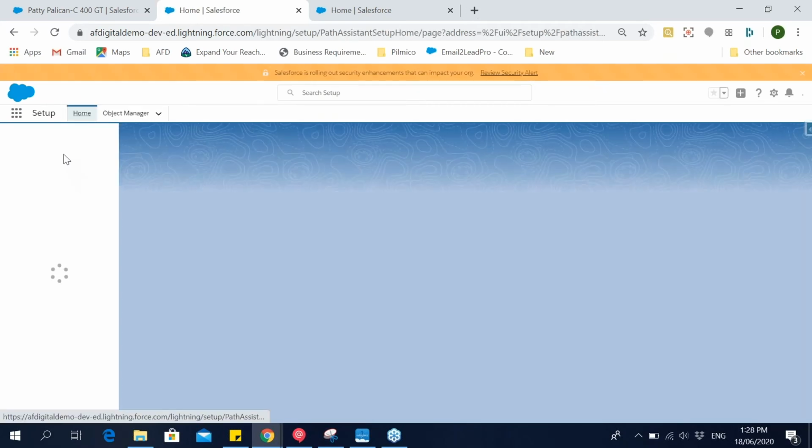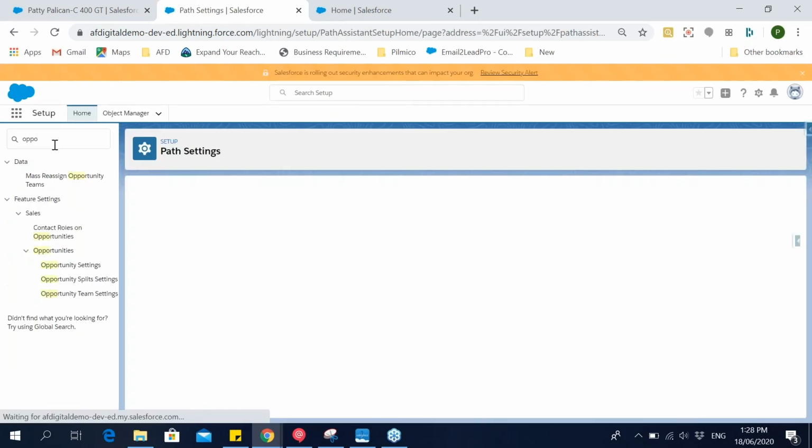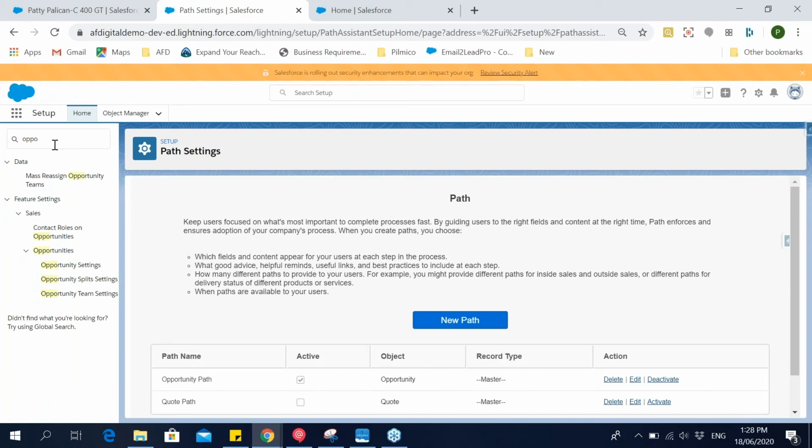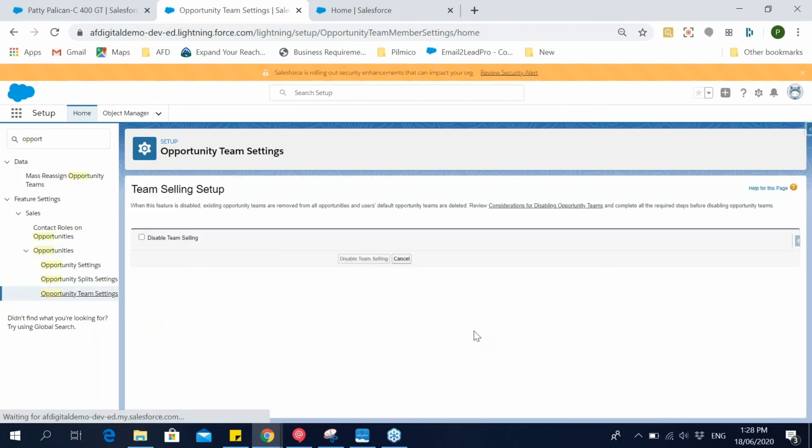We just need to go to the setup page, then search for the opportunity teams. So this one I already enabled the opportunity teams here. The option for now is disabled.